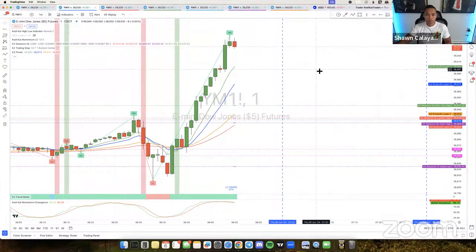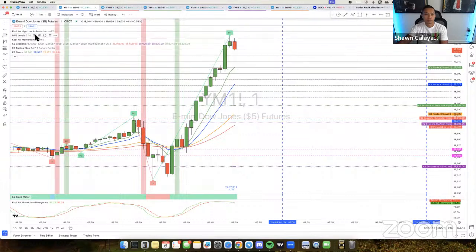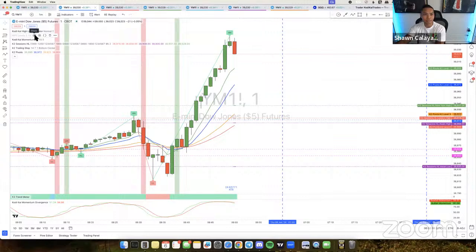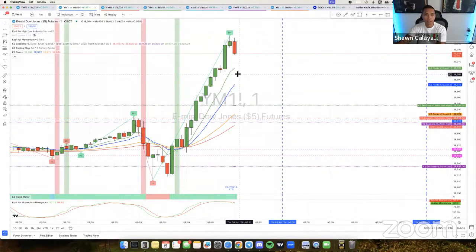All right, looks like we're finally getting the retracement right here. The MPS actually still hasn't come up yet, guys, if anybody's looking for it. The thing I want to warn you about though is that price is very overextended. So I'd be really careful about the MPS. Probably wait for something else like a V1 instead. This could be setting up for the PRV as well. So if price comes back down, rejects off one of these pivots, comes back up, that's the PRV entry.